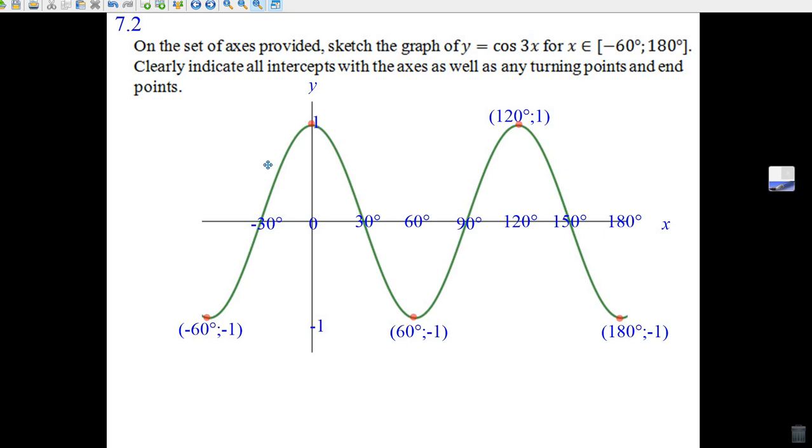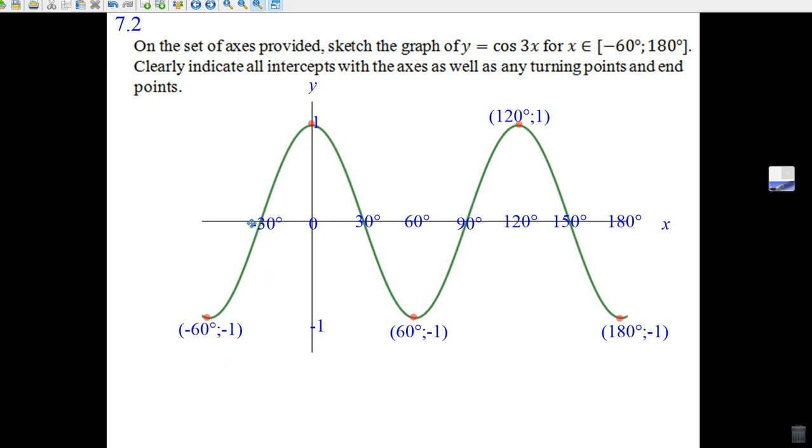There's the wave. If you go 30 to the left, put in minus 30. I don't need to. I know it's going to go to 0. And then I know it goes to minus 1 because it's a wave and it goes between 1 and minus 1 and 0. And that's the way it works. So that's what your graph should look like.